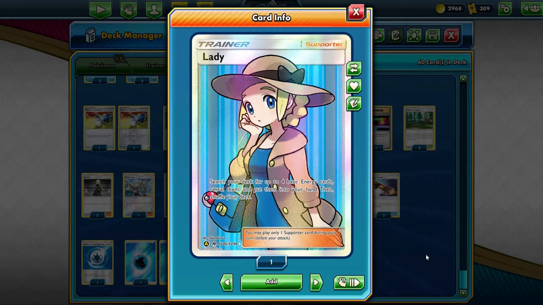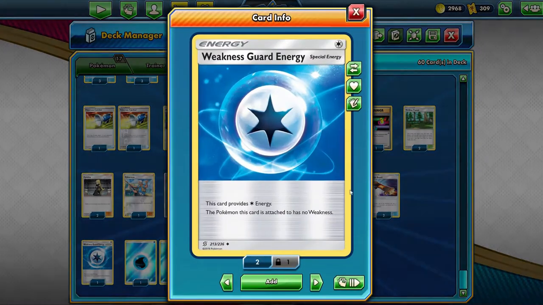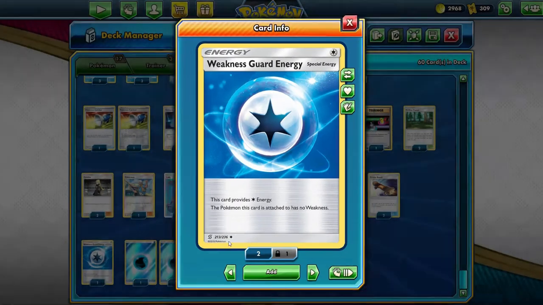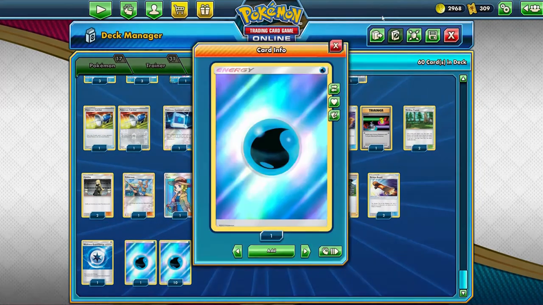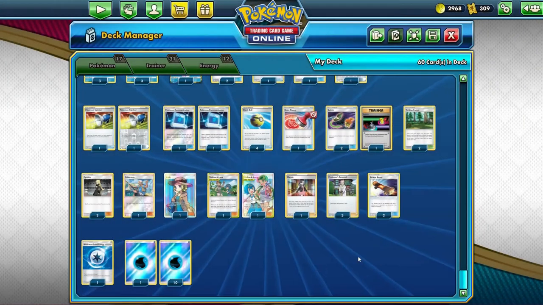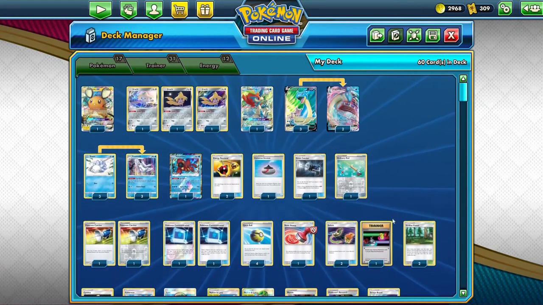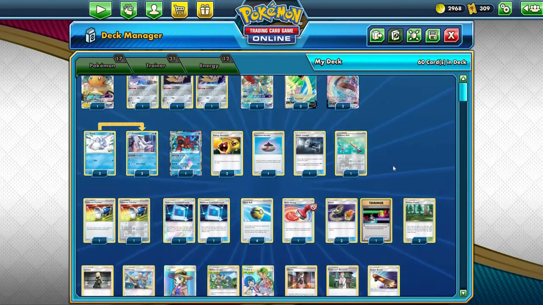Happy to play it. Always a good tech, because that's four energy you can get, and that's just enough energy to attach with Frosmoth to Lapras there. One weakness card, just in case I go against electric decks. A lot of times I don't get it when I need it, but sometimes I still win. Sometimes you're going to go down with the electric decks. But it's just a nice thing to have there.